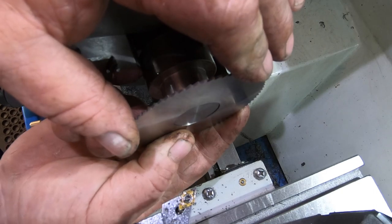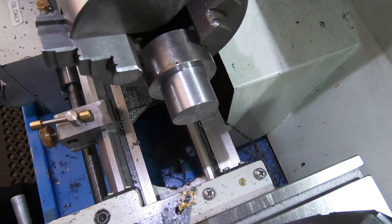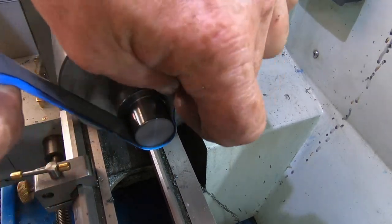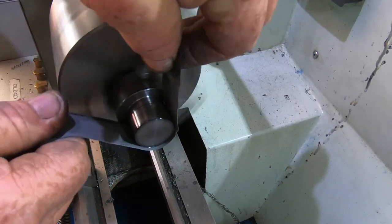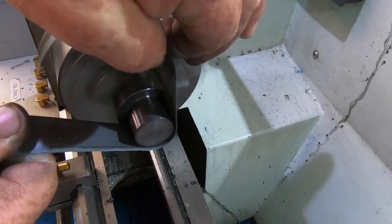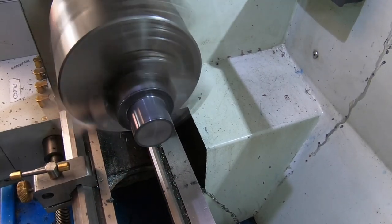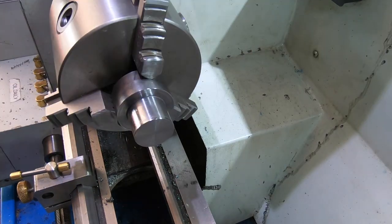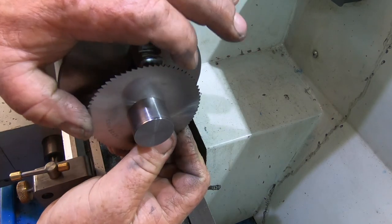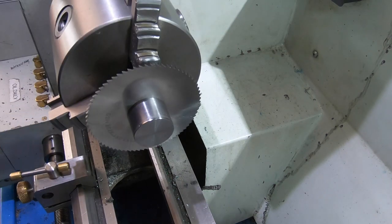Spend a bit of time and just sand that from here on. A bit of wet and dry. It's that close to going on, there's no odds. I'll do some sanding and I'll bring youse back in. She's on. Fantastic.